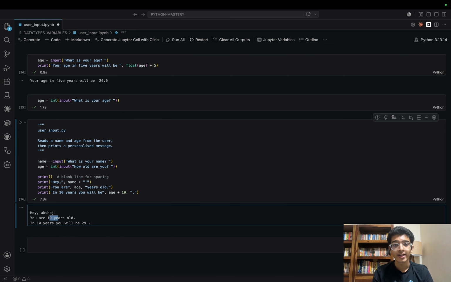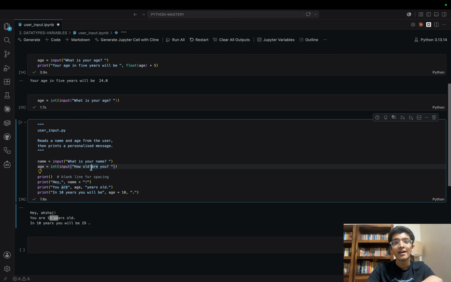To do maths or any arithmetic operations with the user input, we have to use the int function for whole numbers, or the float function for decimals, and wrap it around input like we did here. Python evaluates inside out. And typing non-numeric input into int is a ValueError. We have to keep that in mind, which is error handling that comes later.